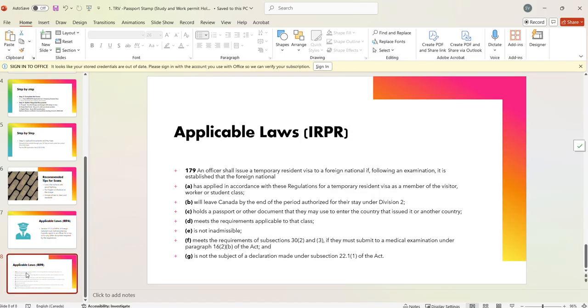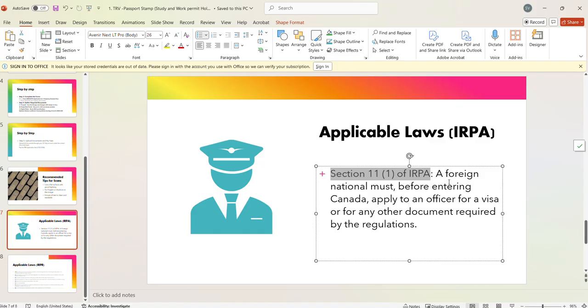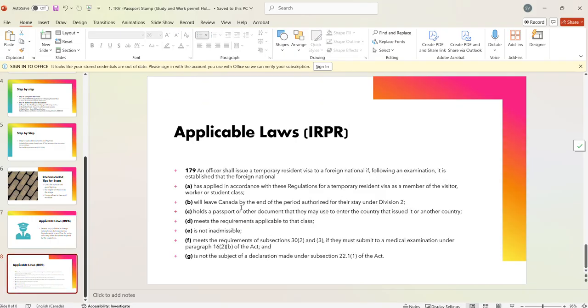Then the laws and regulations, you don't need to look into them much, but basically if you are applying for a TRV visa, you're applying under Section 11(1) of the Immigration and Refugee Protection Act, but you don't need to know much about it, right?